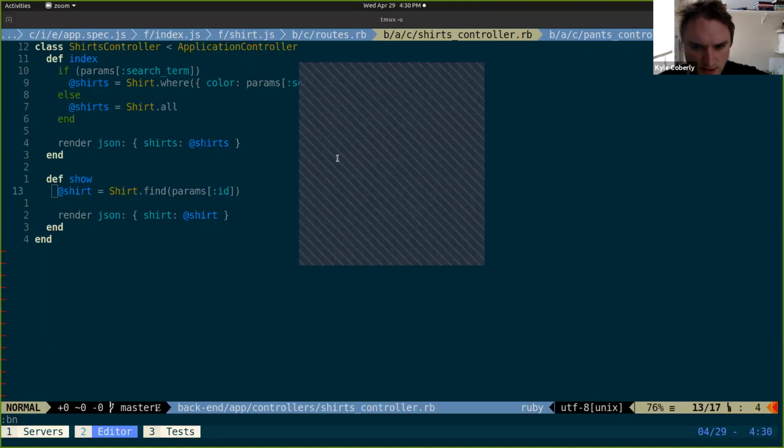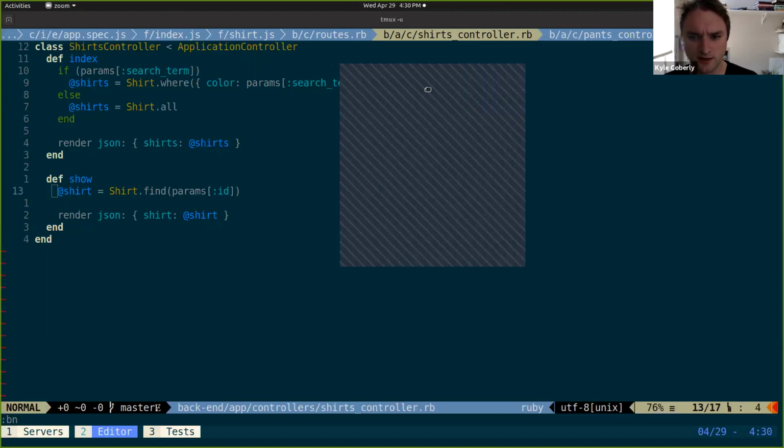Can you show the index method syntax error? Index method for shirt. So there it is. What's your syntax error, Yulia? While you're putting that in there, Katie asks, what if the pants and shirts are related somehow and you wanted to display the attributes for a shirt on a pants page? What a good question. So we'll do that with includes. Let's give that a go. Yeah, Yulia, if you're still getting that syntax error, you can just paste it in and we can get that figured out as well.